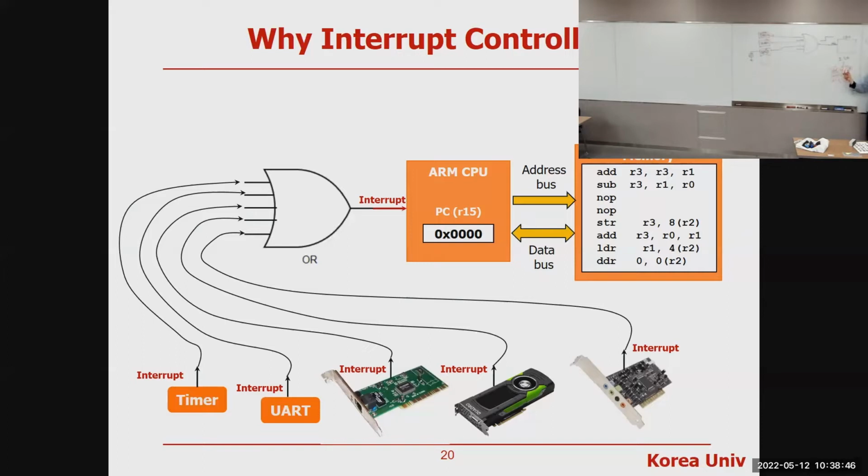So the problem is what then? You can figure out who generated the interrupt, but the issue is what? The issue is performance, right? It takes too much time. Latency, response time, interrupt response time. That is called the interrupt latency. Right? Interrupt latency is simply too long. So with that simple hardware structure, you cannot design a real-time embedded system.